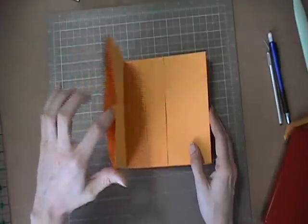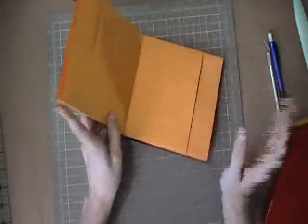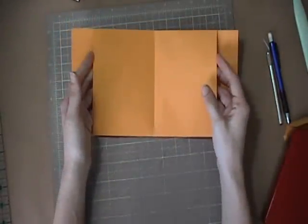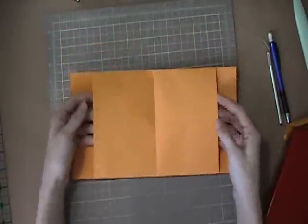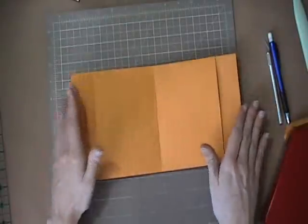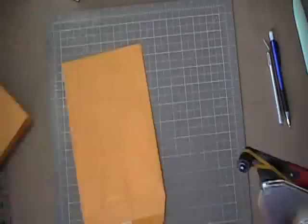So on this album, I wanted to make it a little bit different than that one, and I want to have chipboard covers. So what I'm going to do is I'm actually going to use two more of these envelopes and do the same thing like what I did in the middle to attach the two pieces together and do that.